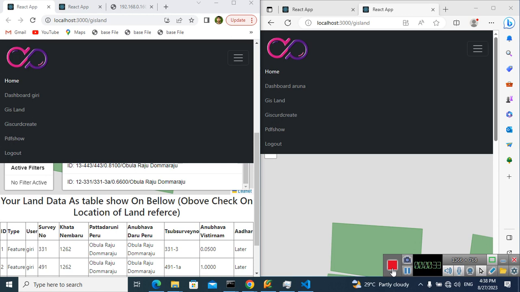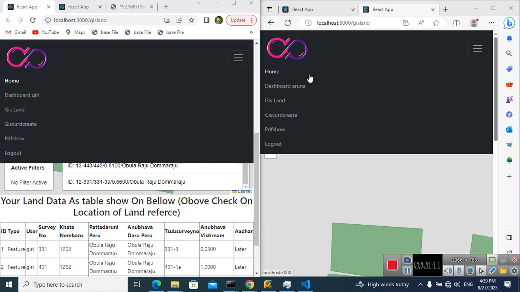Here, see the observation. There are two users. User one is Giri, the second user is Aruna. These are two different users. We are considering two different users' points of view, entirely different. Based on the particular user who logs in to the backend and their login information, they get back their relevant land boundaries vector data, and their login credentials are shown. That is fine.